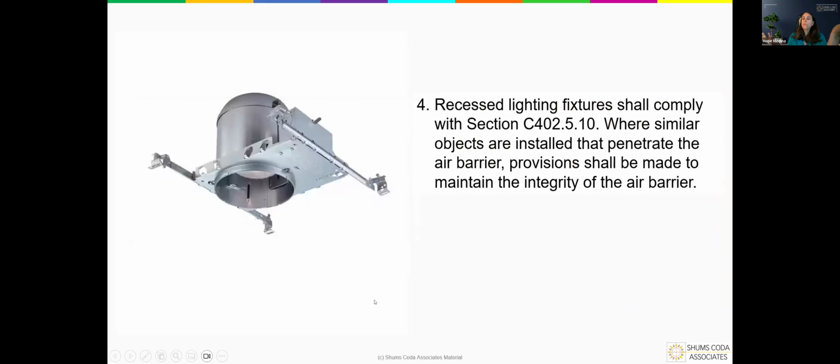The last one is dealing with recessed lighting. While this is an incredibly important requirement, the nice thing is the lighting industry has really taken hold of that energy code. You guys have probably seen those little stickers in there that say, hey, I'm IECC compliant or energy code compliant. That means it can be in contact with insulation. The housing has a very specific air leakage rate that it does not exceed. And then we've got gaskets that seal it up where it's penetrating through that drywall or whatever the material is.